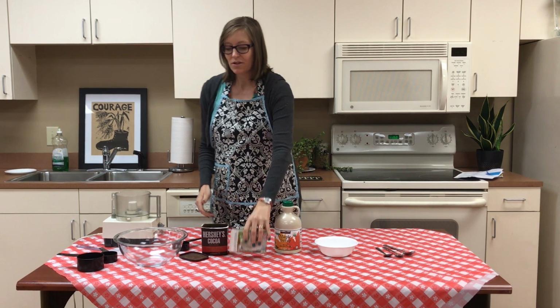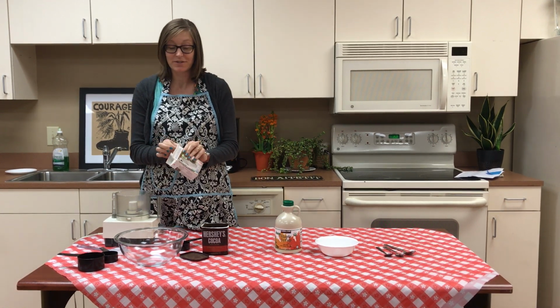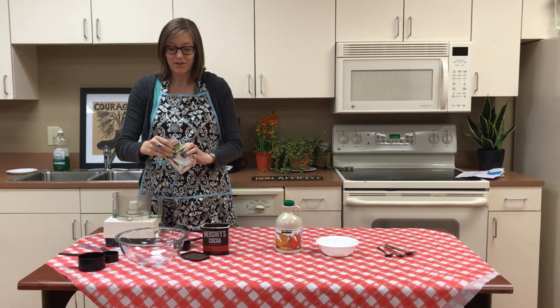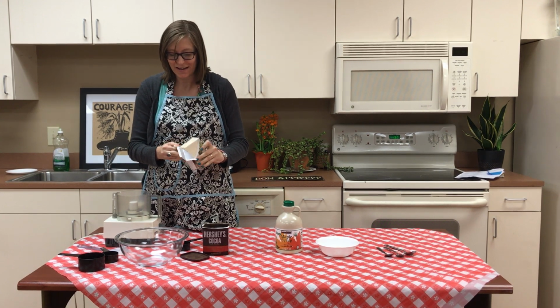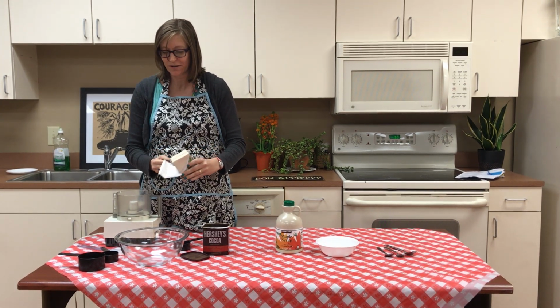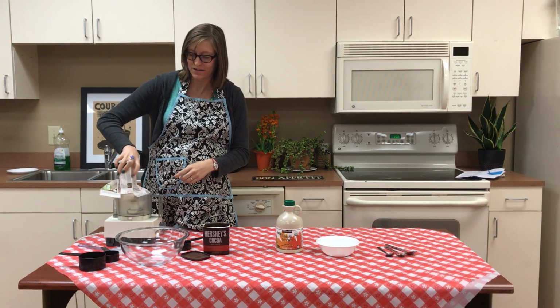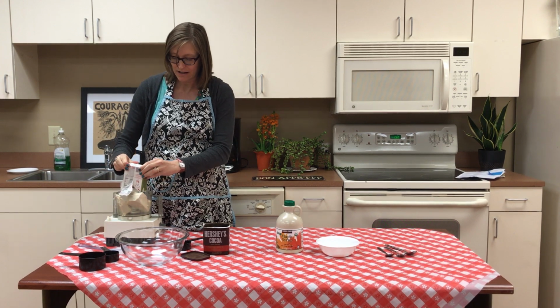So all you have to do, you take your tofu, and if you're somebody who's never tried tofu before, this is still a really great way to introduce yourself or your family. Just don't tell them it's in there. So you pour it in. If you have a blender, you could do this in a blender. It's just harder to get it out of the blender container, so I like to use my food processor here.